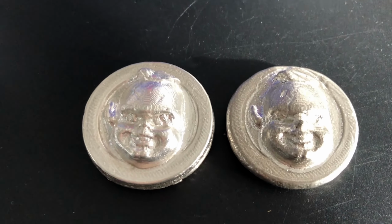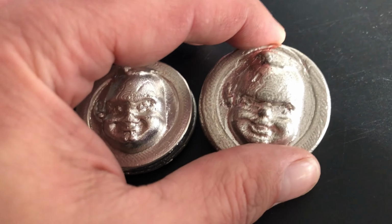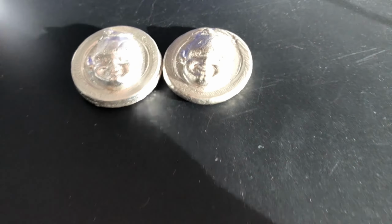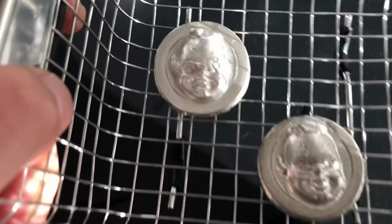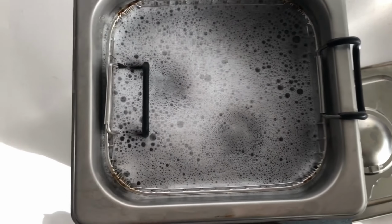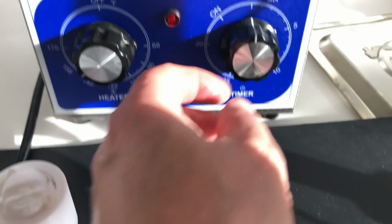The toning should go really quick, because the hotter the metal is, the quicker it tones. So I'll pop them in the cleaner now for you, and then I'll come back to you once it's done, because I'm going to give them 15 minutes. And as you know, guys, this is a really, really noisy procedure. So in they go. They're in. Let's just come round here.